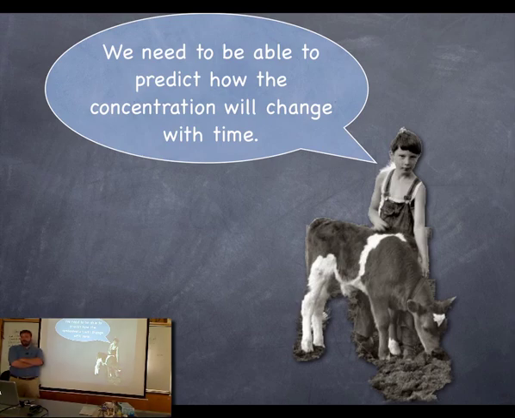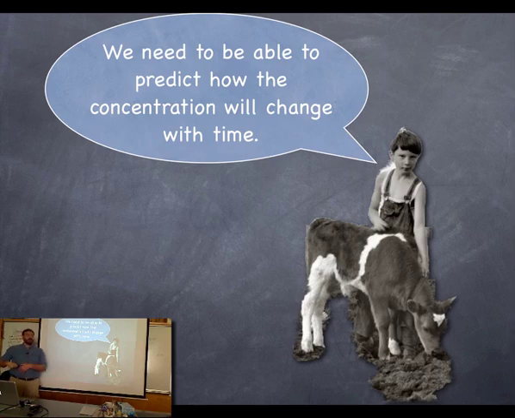One of the big things that we want to be able to do is calculate how the concentration will change with respect to time. We have developed a tool to tell us how the rate changes with concentration. We want to convert that into a relationship with time, because remember the rate had time in it, right? The change in concentration over the change in time. And mathematically, the process is quite simple if you know calculus, and otherwise it's essentially impossible to do.